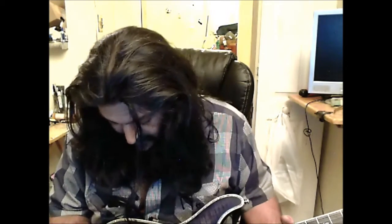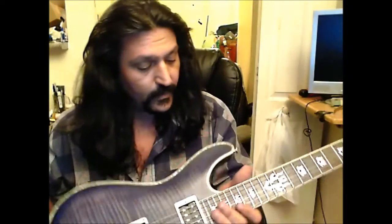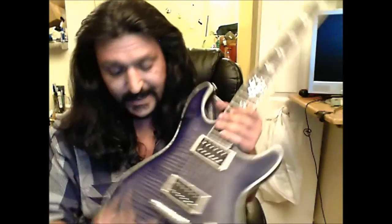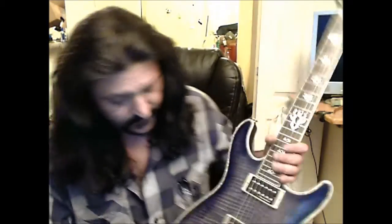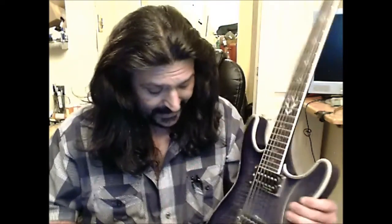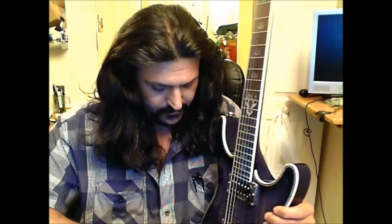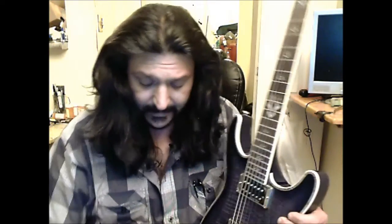That definitely needs adjustment. I'm gonna do that. Hold on. Okay, to adjust the action, which is the level away from the fretboard, it's back here on the bridge, and yes, you need a flat head. What you're gonna do is righty tighty, lefty loosey, and you back out a little bit. Do it in small increments, maybe a half turn at a time.